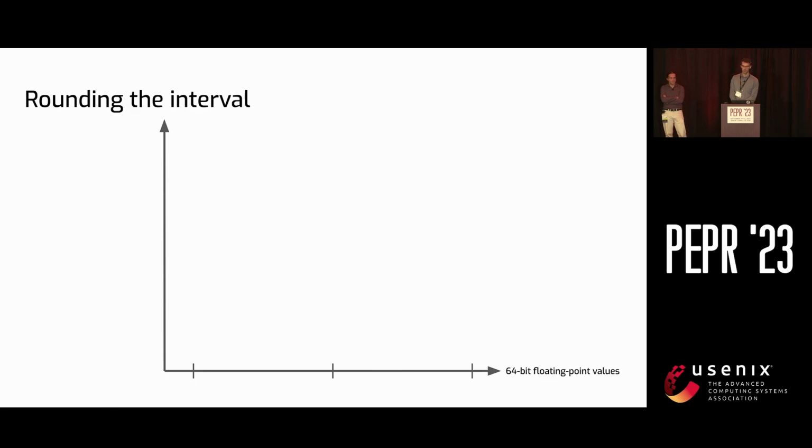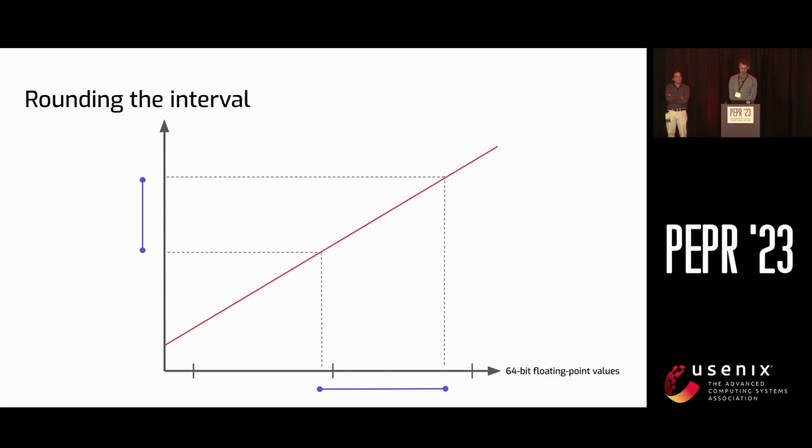OK, so first let's zoom in a bit. Here, we've done a bunch of iterations, so the curve looks like a straight line at this point. And you can see successive floating point values on the x-axis. So next, we look at our intervals, and we look at where the ends of the interval on the x-axis would round to if we rounded them to the nearest floating point value. So here, the ends round to 2 different floating point values. So if we think about our hypothetical real number, we don't know where it is in this interval, so we don't know which floating point value this real number would round to if we knew where it was.